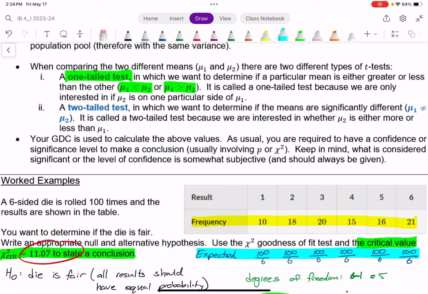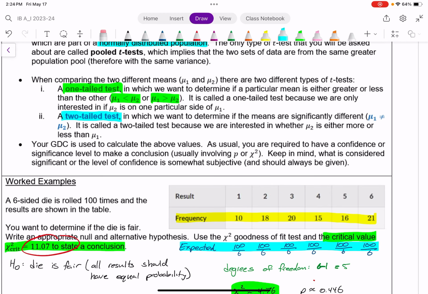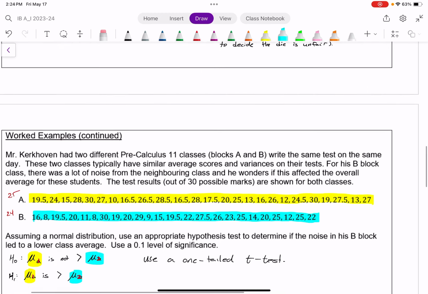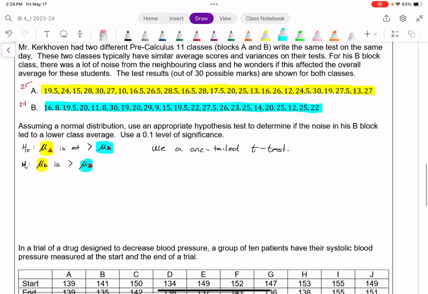A two-tailed test, which is not what we're looking at here, is one in which it doesn't really matter if it's greater than or less than, we're just looking at the probability that they're not the same. And again, the means will probably not be the same, but we're looking at the probability of them being different by various amounts. So a two-tailed test is just seeing if they're different, doesn't matter if it's greater or less than. A one-tailed test is more specific, less than or greater than, which is what I'm trying to see here. Is my block A class, the first mean, greater than the second by a significant amount?